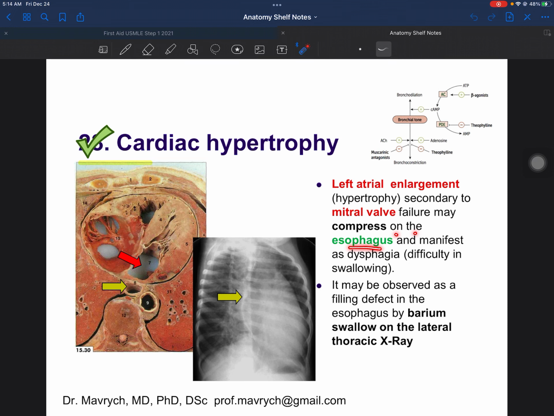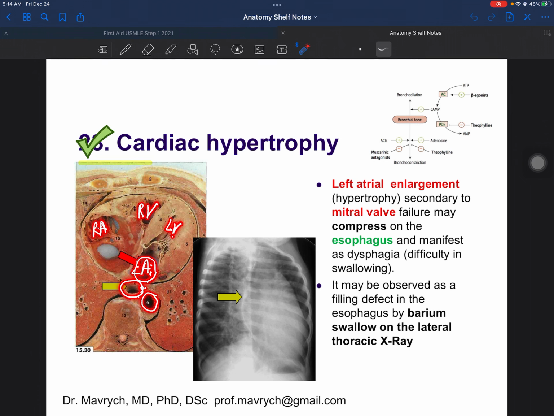So here we know that the esophagus is on. Here is the heart, located in this way. The one on the left will be an atria, and this on the right is going to be an atria. This is going to be the ventricles: the left ventricle, the right ventricle, the right atria, and the left atria. The left atria is going to be just in front of the esophagus.